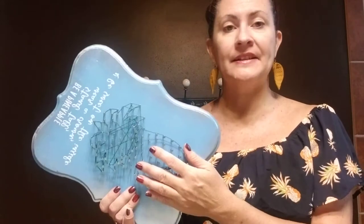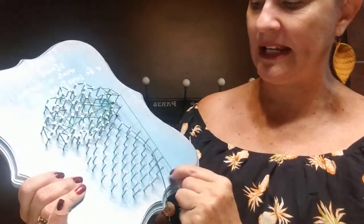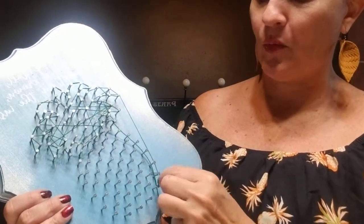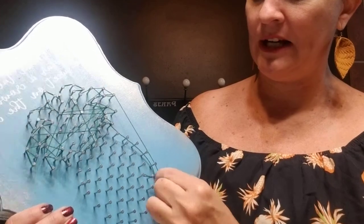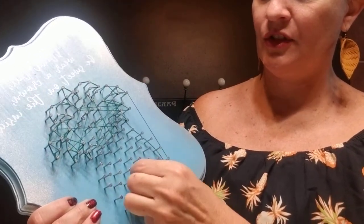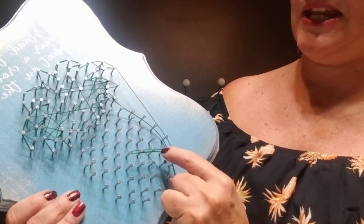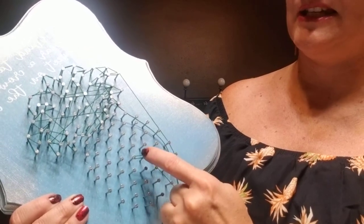For the pineapple base you'll use the yellow, or if you chose a different color use whatever was your choice. Do the outline and random stringing three or four layers, and then you'll take the brown or whatever accent color you chose to create the hash marks. Following the picture, you'll go one, two, then one, two — circling around every two nails two times. So essentially you've circled around nails A and B, B and C, C and D, D and E, going all the way across, and then you'll create the other lines.